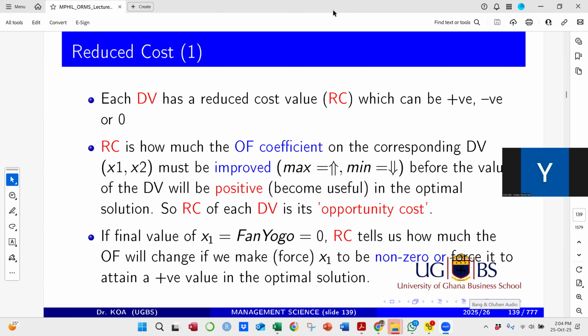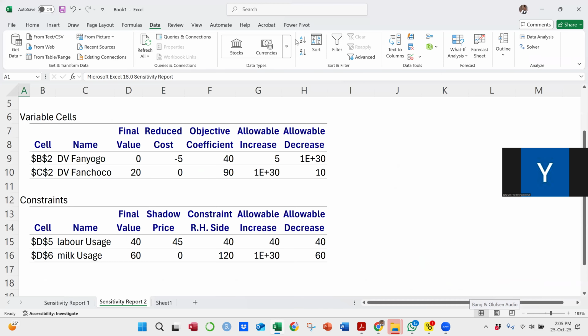Okay. So when you are formulating a maximization problem and there is a reduced cost, it will be a negative value. But when you are doing a minimization problem and there is a reduced cost, it is a positive value. Okay. Yeah. But it doesn't affect how you interpret that column, right? When you say how you interpret that column, again, it depends on what you mean. So, for instance, her answer was that if you go ahead to produce FindUgo when the model says don't produce, you incur a cost of 5.